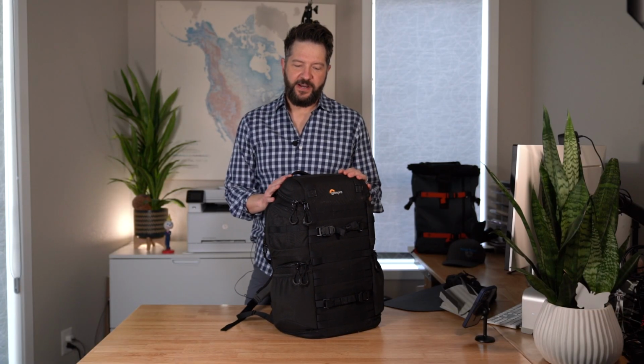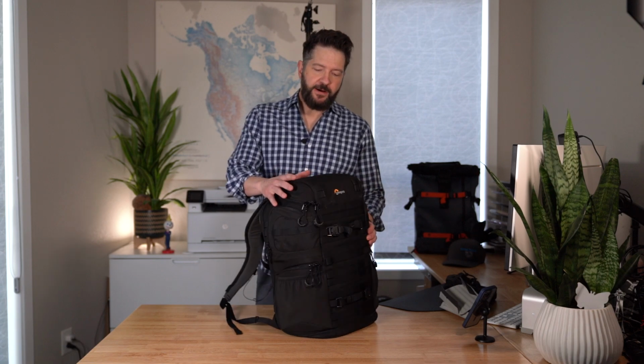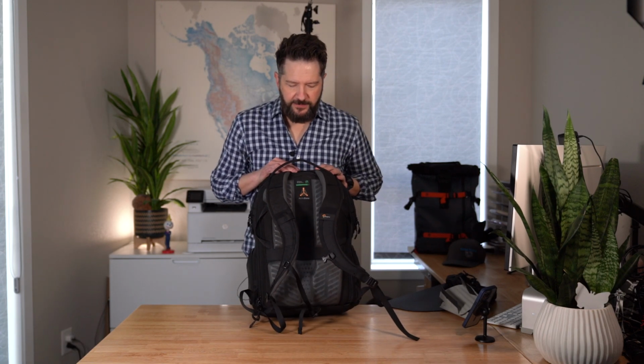Okay guys, so at the end of the day, I think this bag is going to excel as a photography bag, and it does that really, really well. I'm probably not going to use it as a hybrid bag for the reasons I outlined earlier, but it does a great job of what it's meant to do. And that's just a robust, do-it-all photography bag, especially for events or outdoor wildlife stuff. I think it would work great for that. So yeah, check it out if you're in need of it.